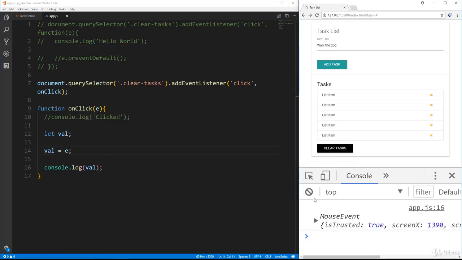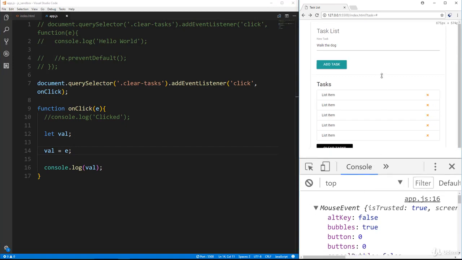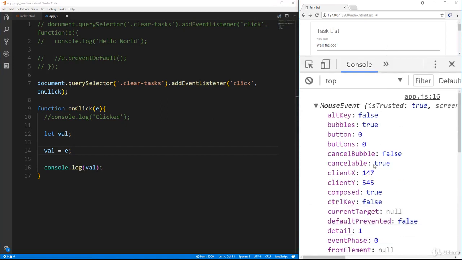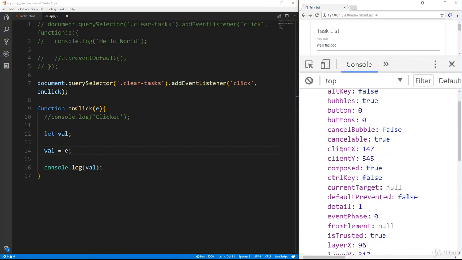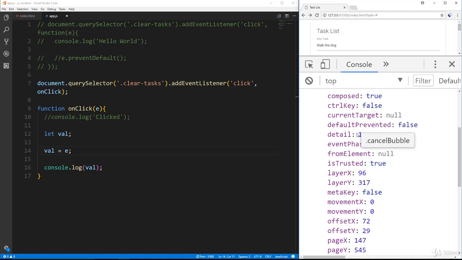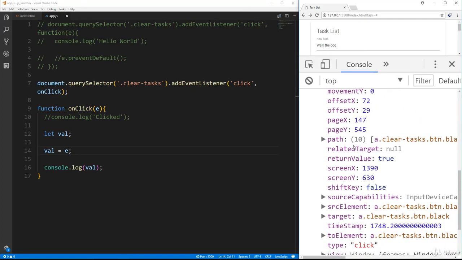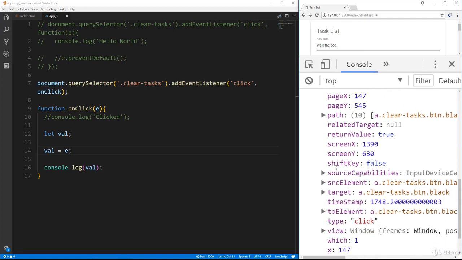Alright, so we'll click, and you can see we get this object and it has a whole bunch of stuff associated with it. For instance, the clientX and clientY gives us the position of where the event happened relative to the window. We can get, let's see what else. For instance, shiftKey tells us if shift was held when the event happened.